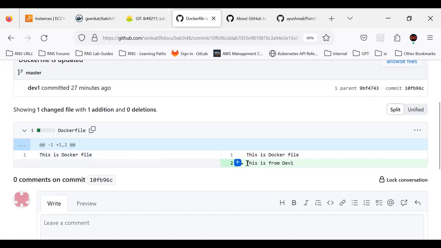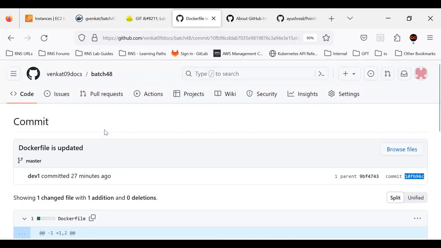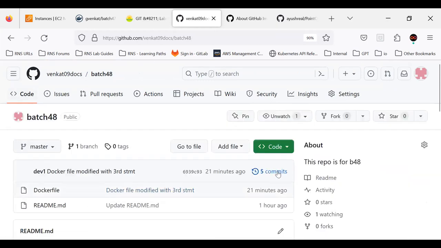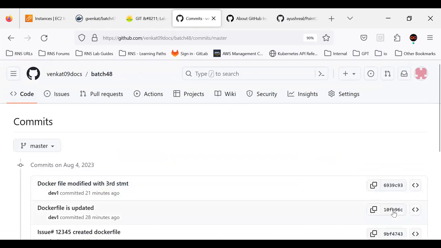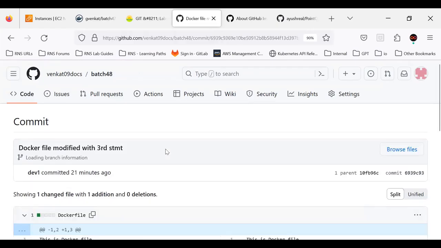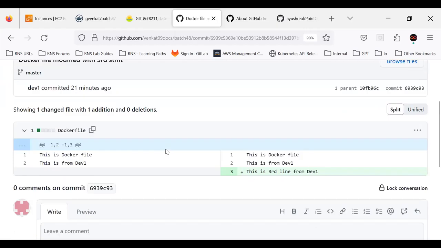And what was added in this commit? Yes, a new line has been added. So this is the commit ID, and this was the parent commit ID. It is comparing. Command-wise it is the git show command, but in GitHub, just go to the commits, click on the commit ID, and you will get the difference between the current commit and the previous commit. Suppose I click on this commit ID, that means git show of that commit ID. Yes, these are the 2 lines that were there previously, and in this commit a new line has been added. Easily we can get it, right?